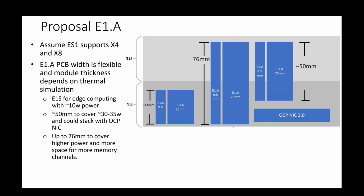So here, let me take a different poll, and this maybe is not in the room. So I like what you're saying, but here's the catch. If no one's going to put this accelerator card in an E3, then let's say the Facebook team and their vendors will be giving up 11 millimeters for a use case that doesn't exist. So you'd have to see, are there consumers for it? The answer is yes. But what you're saying makes a lot of sense. We're trying to drive them to define, we're trying to define a form factor, ask them to build. So we have them build it on an E3.